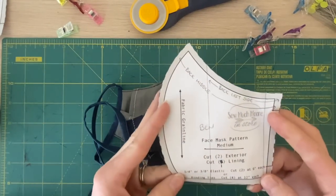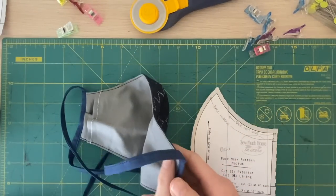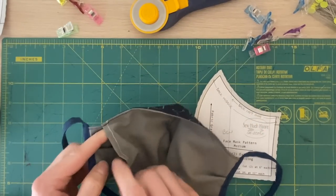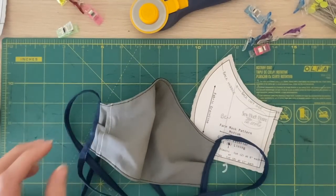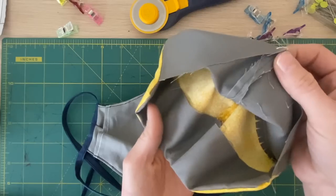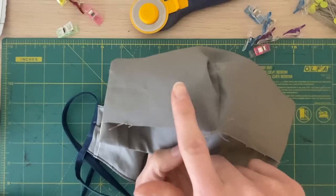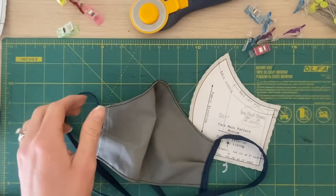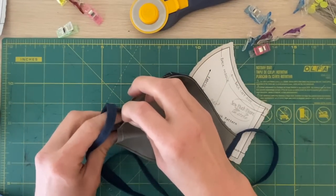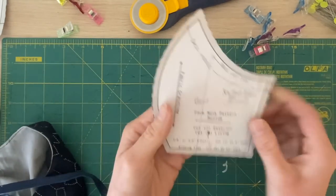I added these two straight lines to the template, and those two straight lines are for cutting the backing fabric to accommodate the pocket. I have my pocket on the side. The very first prototype had the pocket across the whole back, which is convenient because you can just lift it open. The only downside was I had to cut four pieces of fabric and sew another seam, whereas putting it on the side I only have to cut three pieces of backing fabric.